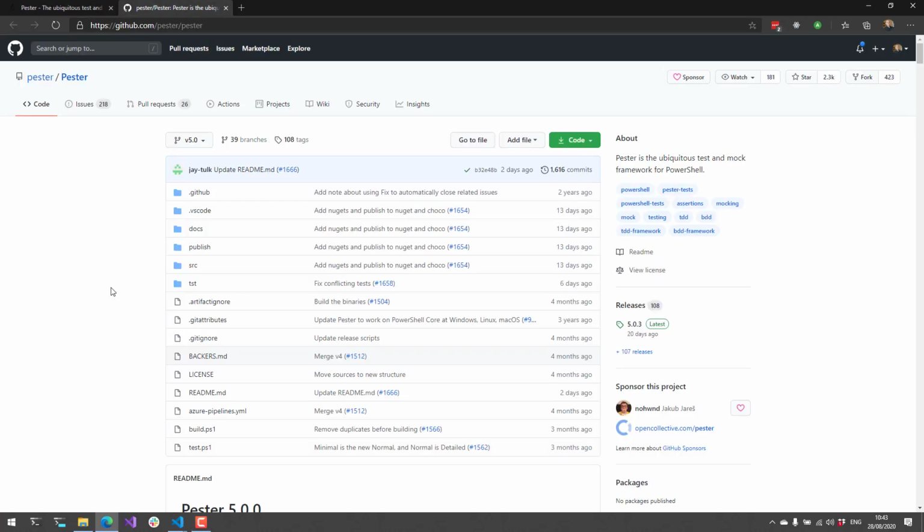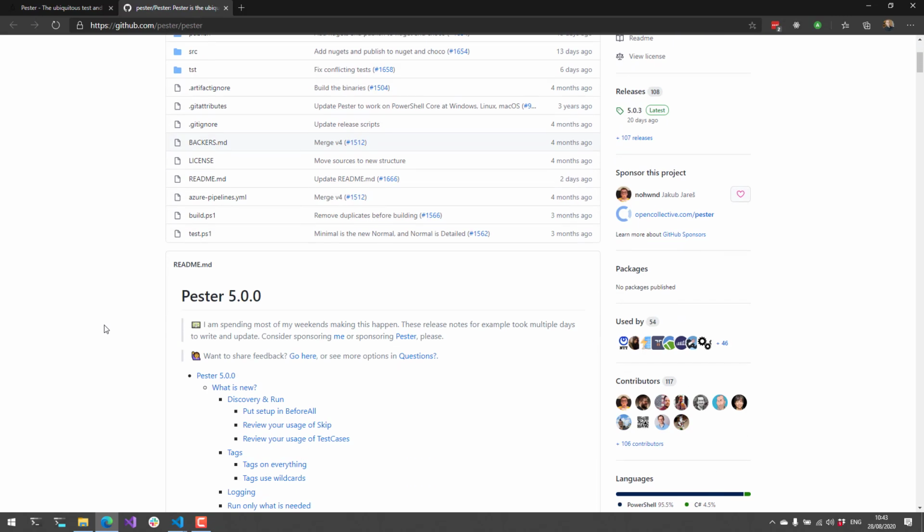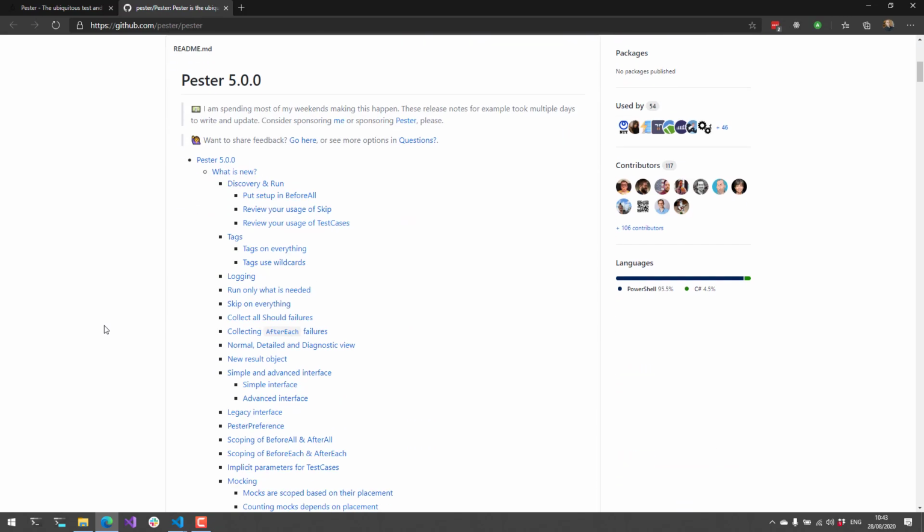If you check out the Pester GitHub page, you'll see a full rundown of all the Pester 5 changes, and you can learn a lot more about how to use Pester just from the README there. But we're going to get into some examples, go through why you use Pester, a bunch of the different features, and some of the differences between Pester 4 and 5. Be aware that you'll have to install Pester 5 from the PowerShell Gallery. It will not come pre-installed in Windows anymore. The old version is there, but it's not the Pester 5 version.